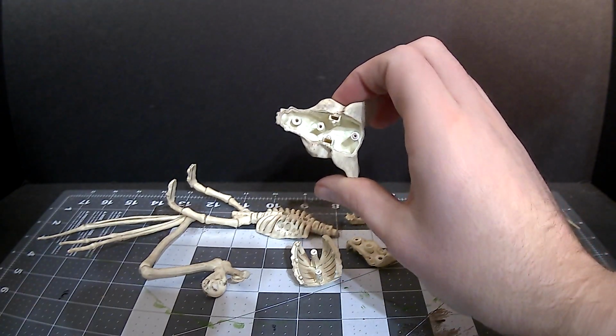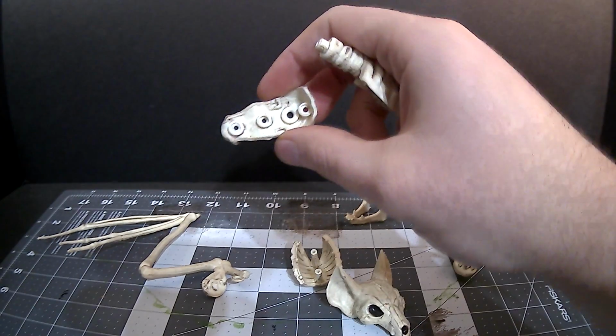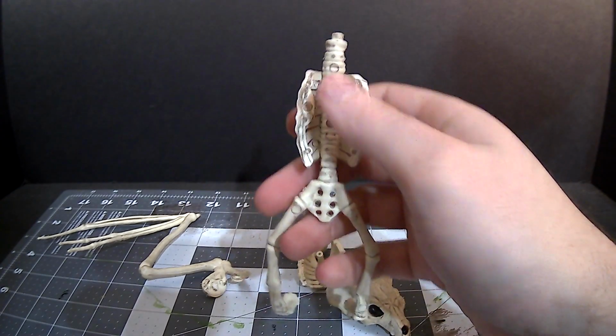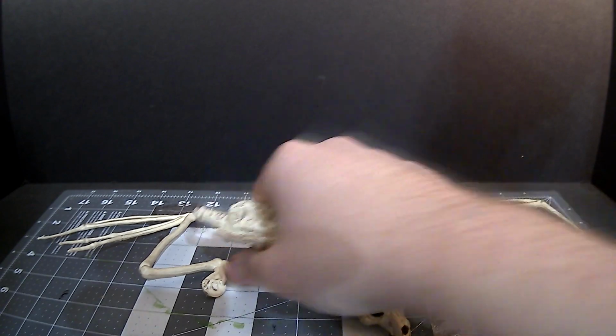The skull has three screws that hold it together, and there's a fourth screw in the bottom of the skull that connects it to the neck and body. Two screws hold the rib cage together, and there's two screws that hold the wings in place.